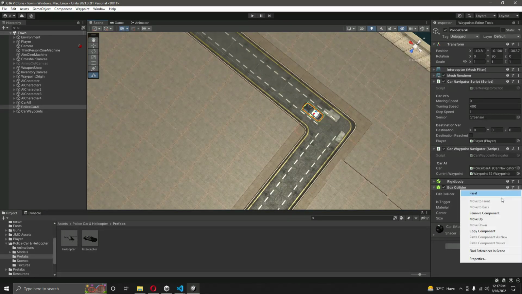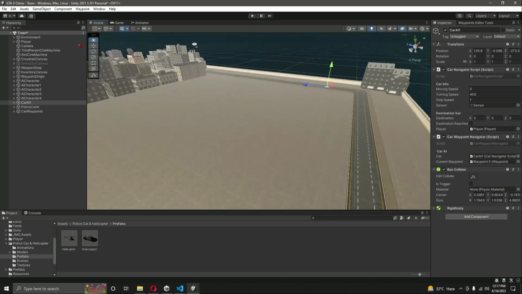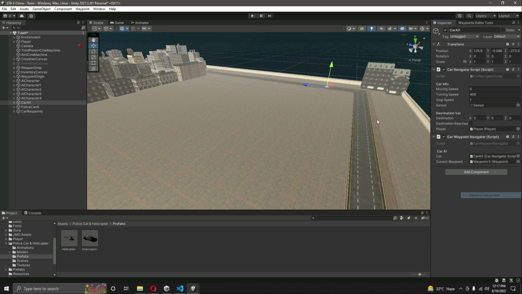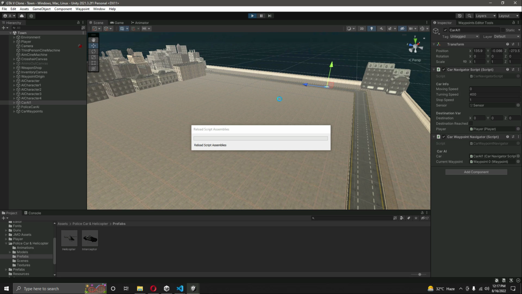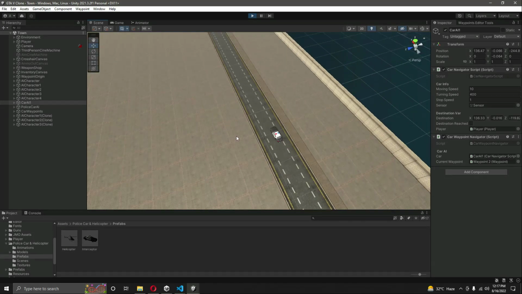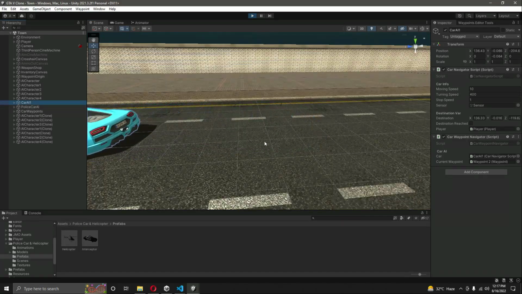So now if we try to remove both the box collider and the rigidbody from both of the vehicles, you will notice that when we play the game and change back to the scene view, both of the cars are moving perfectly fine.